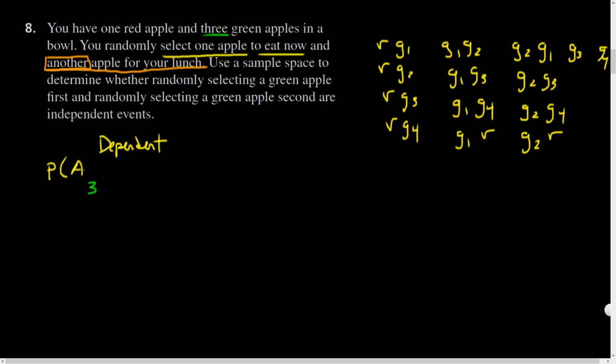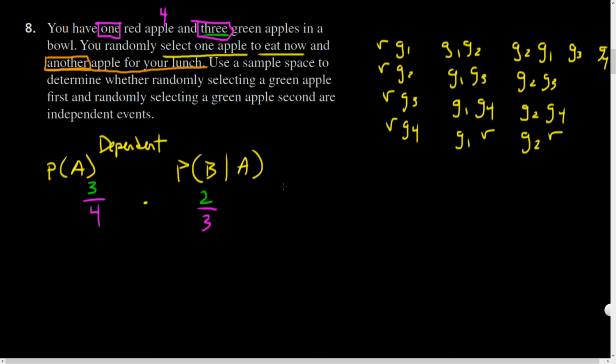the probability of event A, the first choice, there were 3 green apples out of 1 and 3, so that's a total of 4 apples total. So 3 out of 4 was my first choice, and then the probability of event B, and later on we ended up saying probability of B given A. Well, one of the issues is there are no longer 3 green apples. I ate one. And so now there are only 2 apples that I could select from that are green. And there are no longer 4 apples to pick from the whole group because one's been eaten. There are only 3 remaining.